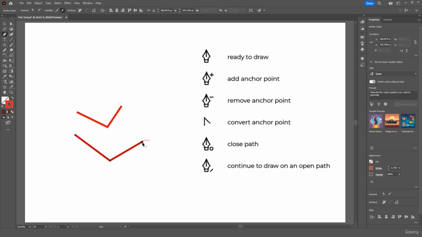Now, as I hover on the endpoint of a path, the slash cursor will appear. So whenever you see this, you can join them together with another open path. So just click on it and join them together. Okay, so that is all that you need to know about the cursor in the pen tool.